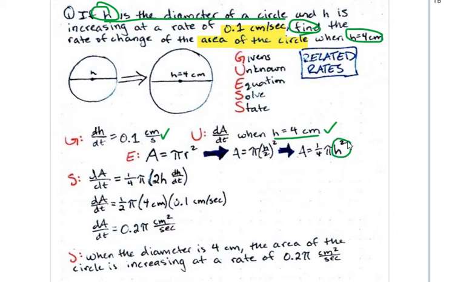Keep in mind that this is not normal differentiation. This is implicit differentiation. So we'll get 2 times h, but since we're differentiating with respect to time, we have to then do a dh/dt. So 2h times dh/dt.